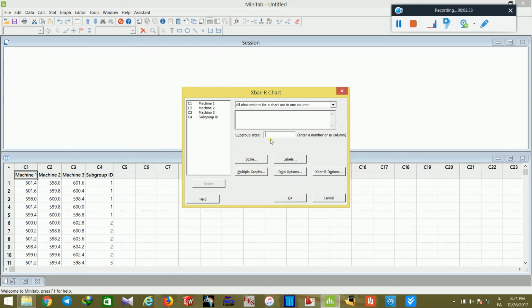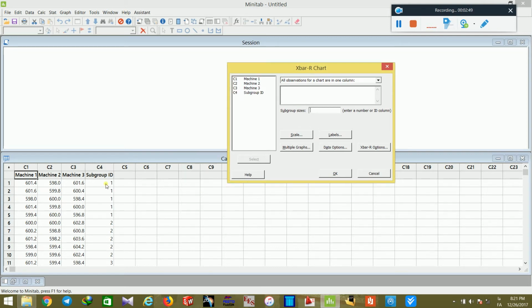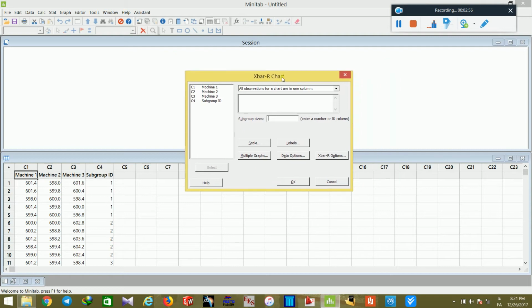You should enter a column which considers the subgroup ID. For example, I created a subgroup ID, and here 1, 5 1, and 5 2, and 5 3. And here you should enter the subgroup ID.